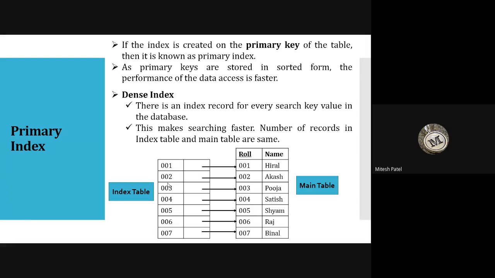Now compared to the dense index, the sparse index is faster. So again it depends on the situation, depends on the requirement. आप कौन सा इंडेक्स यूज कर रहे हो उसके ऊपर डिपेंड है. सो इन अ डेंस इंडेक्स every search key is having an index record, that is the dense index.